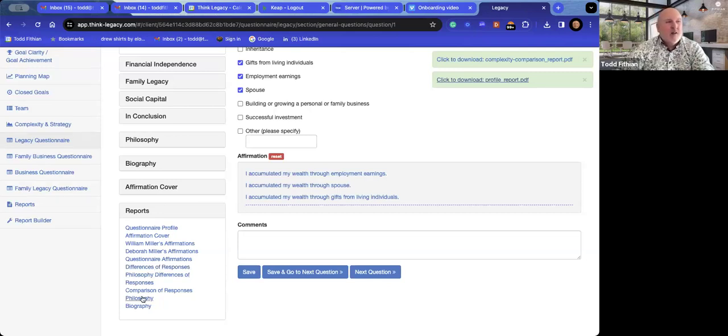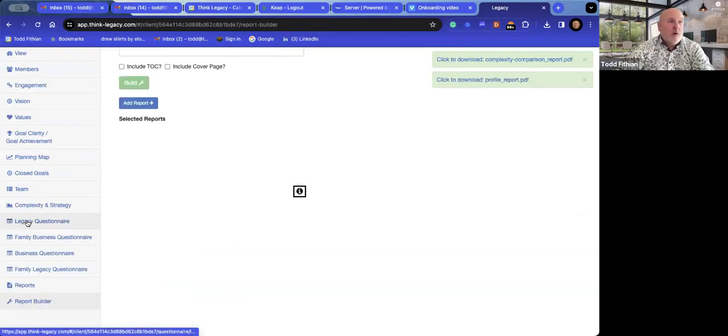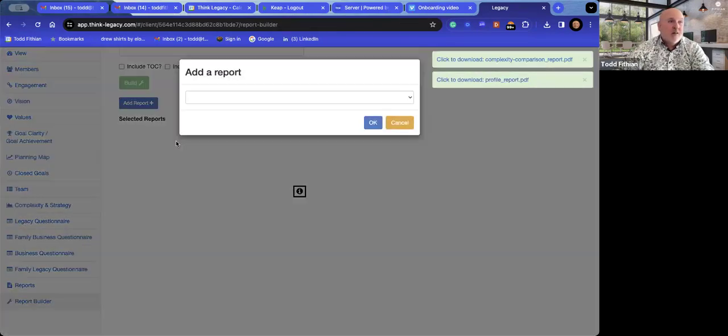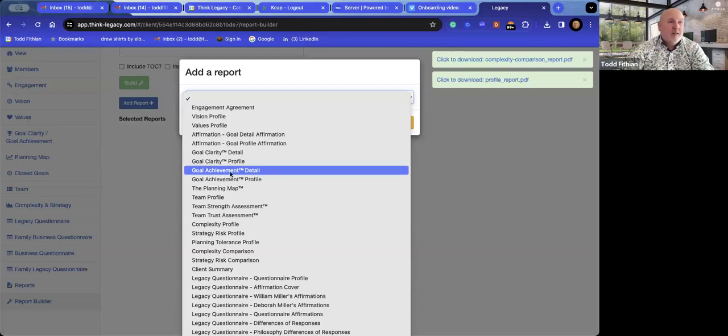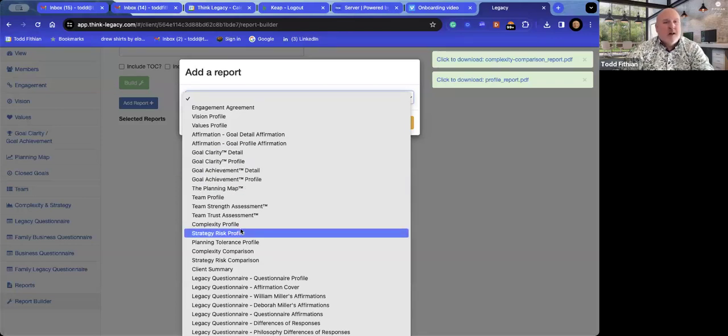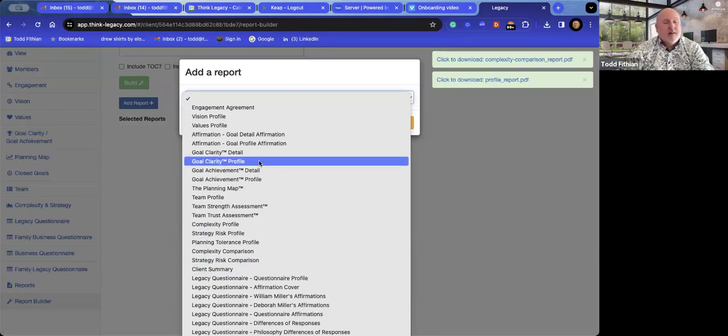So again, you can see all the different reports here. When you look at the full report builder inside of our system, it's full of reports. I don't know how much of this you can see, but there's probably 75 different reports. And so ultimately, you're probably going to find your mix of tools and reports and outputs that you love. This becomes the standard for how we present to clients, how we make that final presentation.